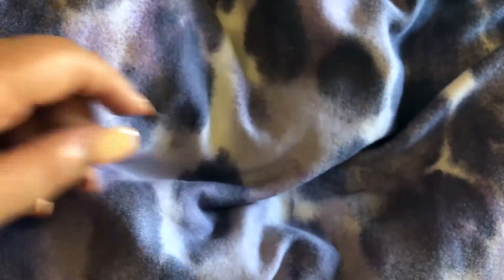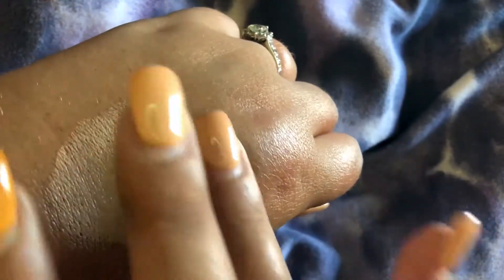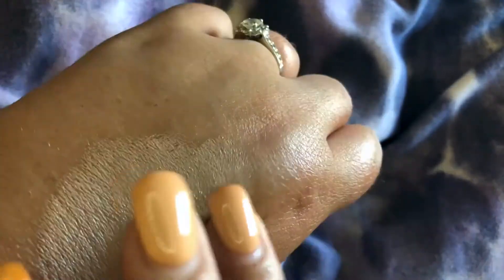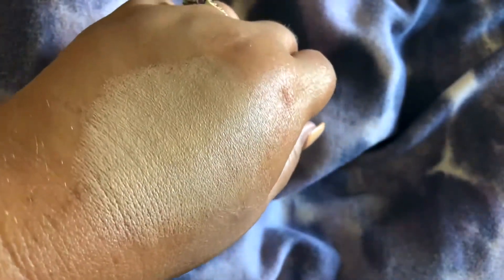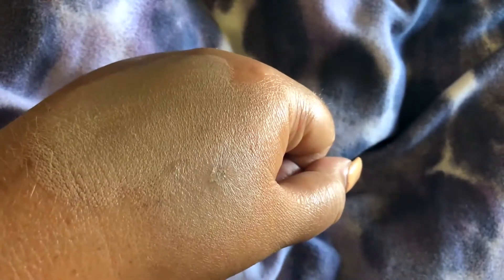Just pat it in there and it does cover up the color pigment. I'm going to try a little bit more on my hand in another spot so you can see more of how this covers. Using the ring finger, tap it into the skin — you can do this all around your eye. It brightens the eye area. I found that the shade 'Claire Too' has worked for me my whole life. You can see it's nice coverage.